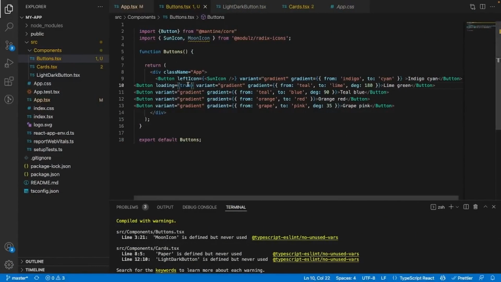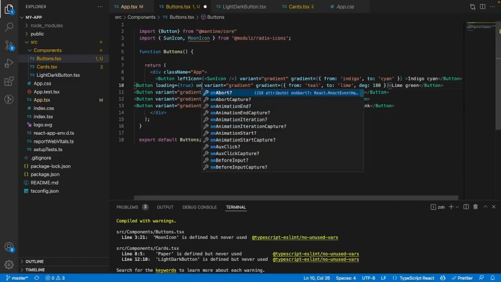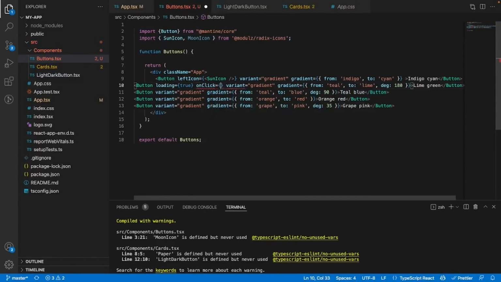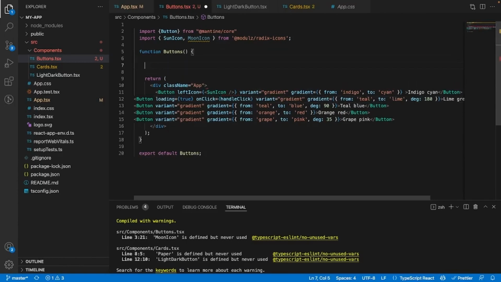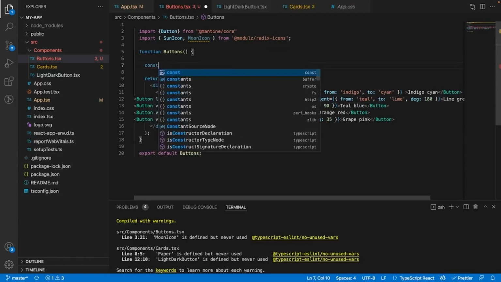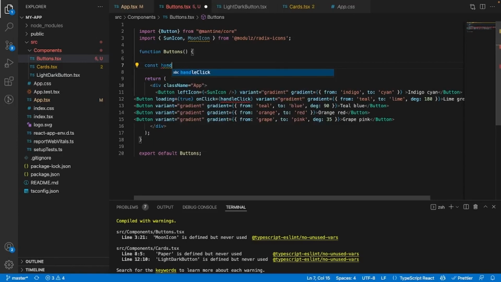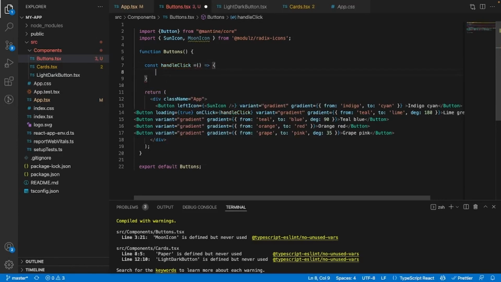That's really simple as well. All we have to do is create an on click function, call it handle click, and create that function right here. So const handle click, and we will also have to create a use state variable.